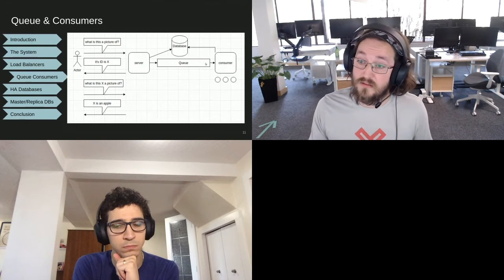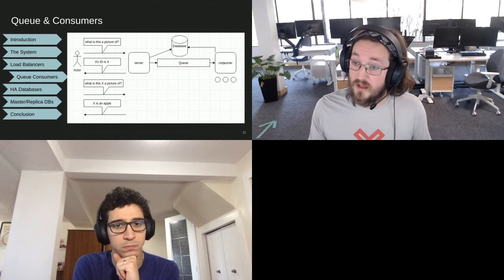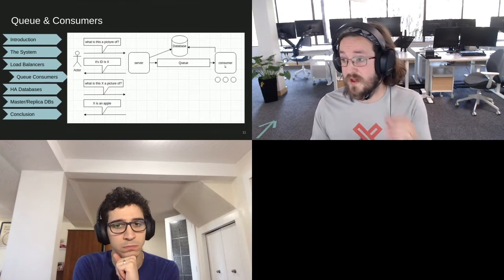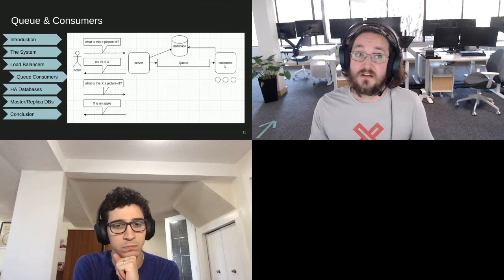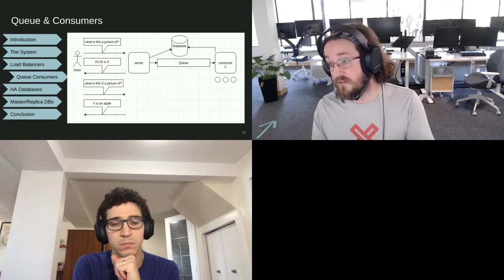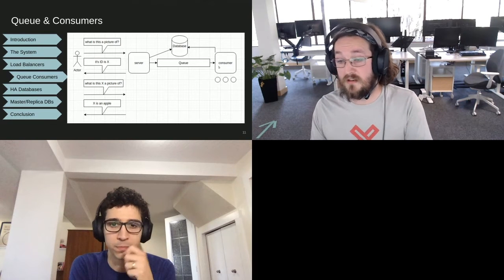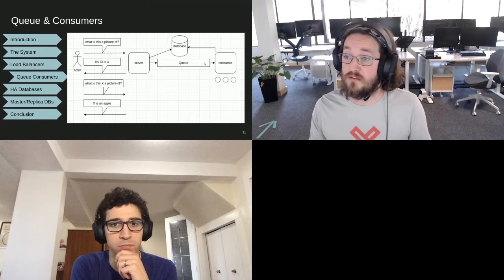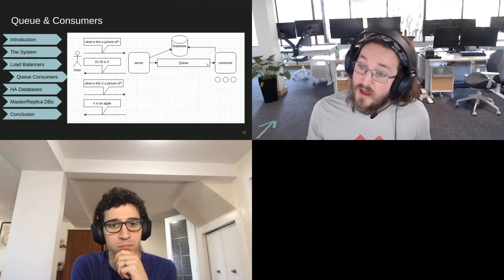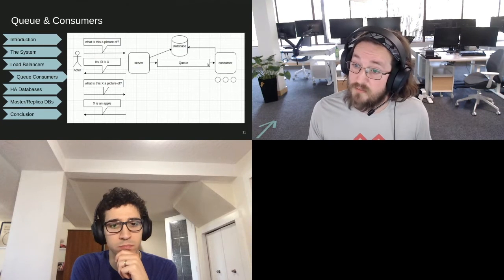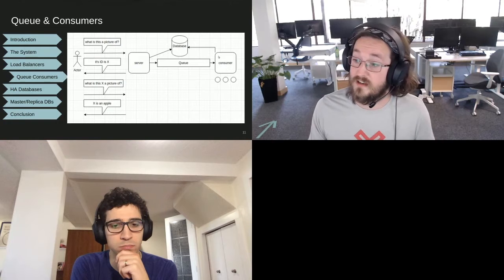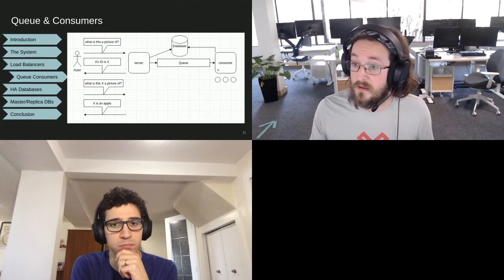And now this consumer that took a piece of work off the queue has started to do the work and then gets turned off. You don't want that work lost. You don't want that analysis of the picture to come up with the tags to be lost, where that user will never get the tags. So what you want is that queue has the message reappear on it if it doesn't get deleted within X amount of time.